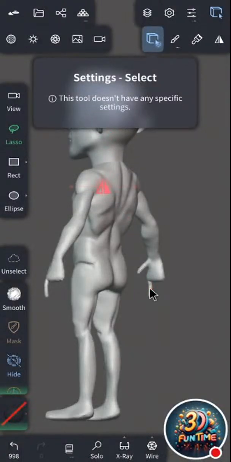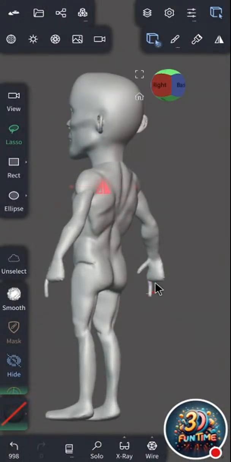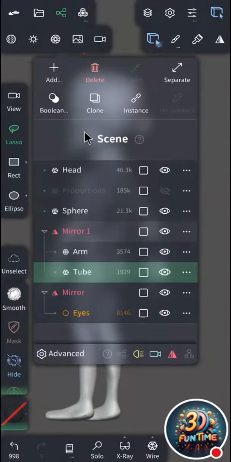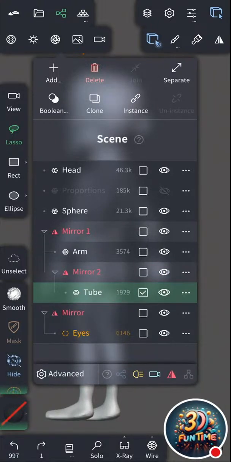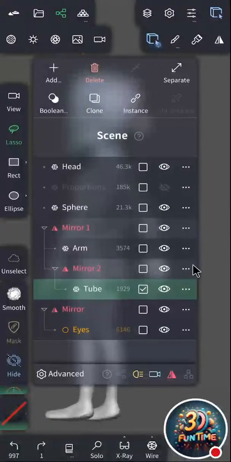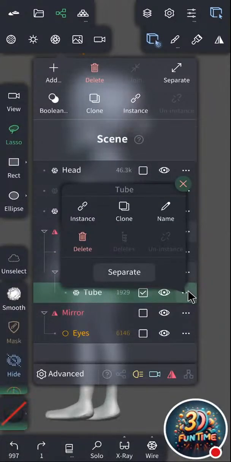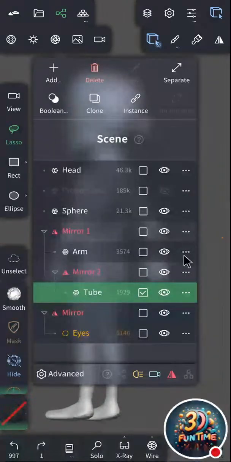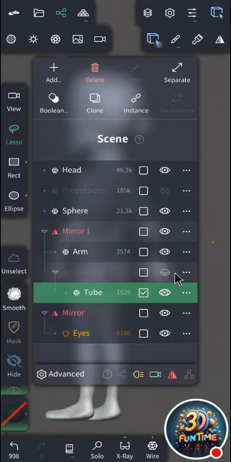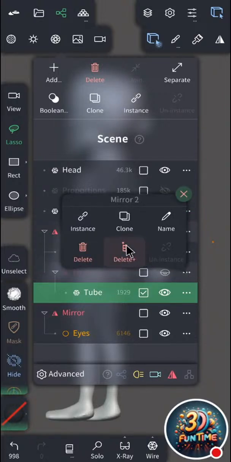Let's check what's going on here. If we delete it now, I think I deleted the wrong thing. Now let's check this out. Delete it.